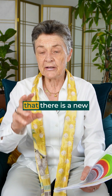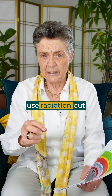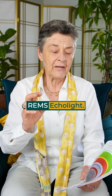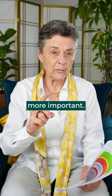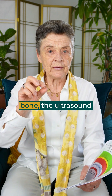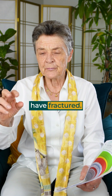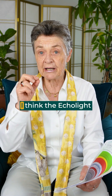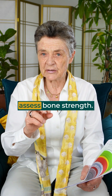I'm delighted to say that there is a new device — a device developed in Europe that does not use radiation but uses ultrasound — called REMS Echolite. That device can measure bone density, but it also does something more important: it assesses bone fragility. It compares the ultrasound response to your bone as compared to people who have fractured. We're always looking for ways to detect the likelihood of fracture, and I think the Echolite is a really good development that's going to help us assess bone strength.